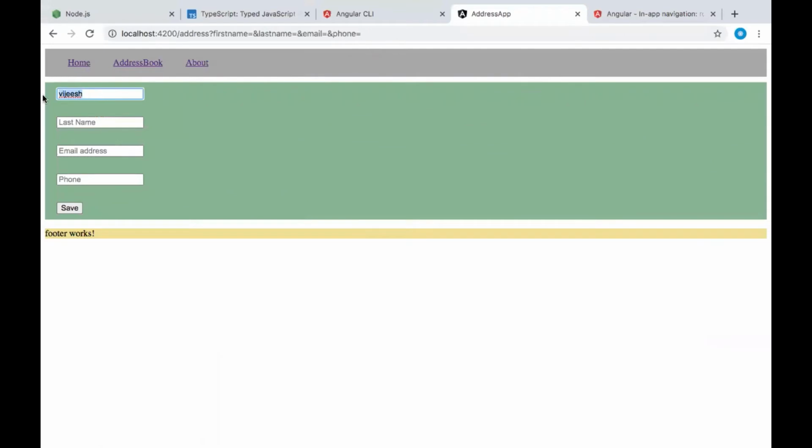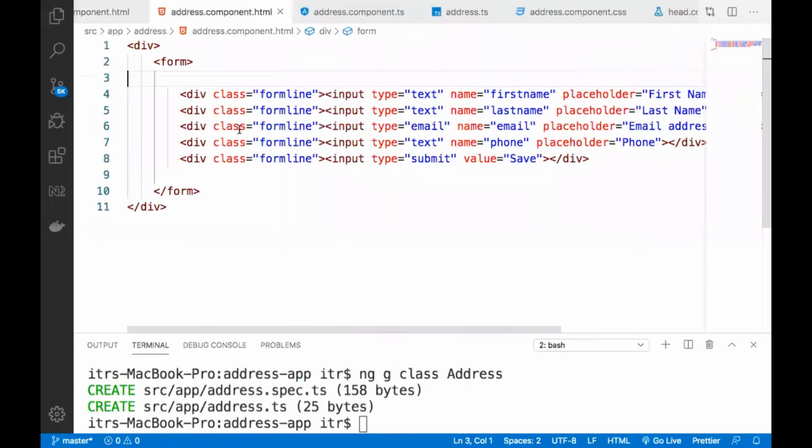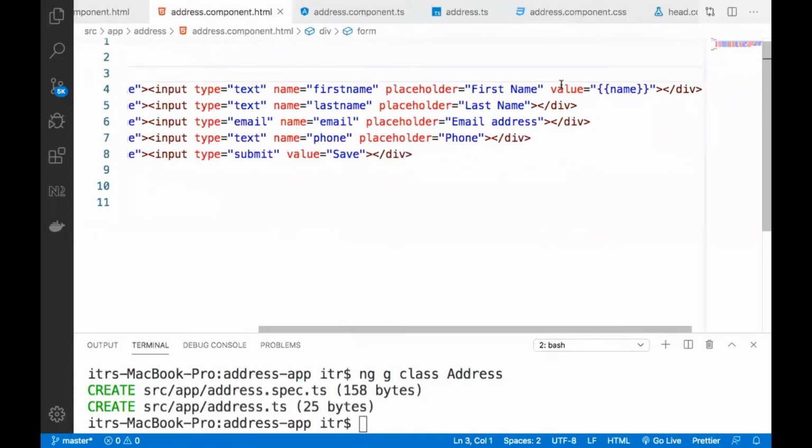So we got that value here, right? So it's actually one-way data binding. Okay. Here we are getting the data from the component to the HTML view, but what we need is a two-way data binding. For doing two-way data binding, we need to use the ngModel directive in the form.